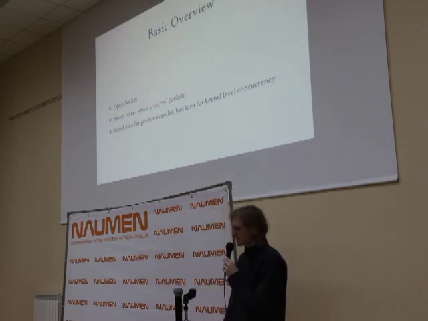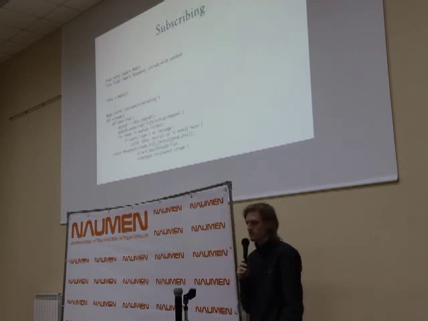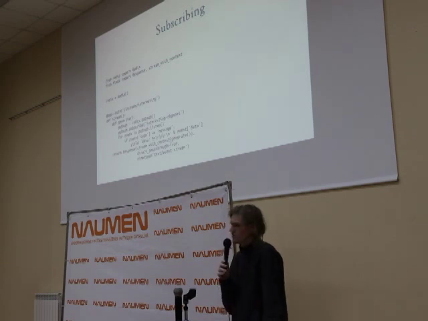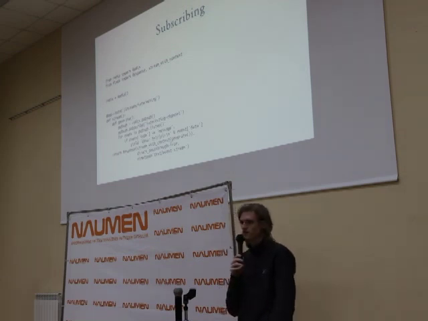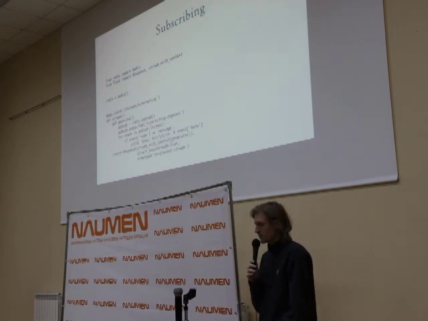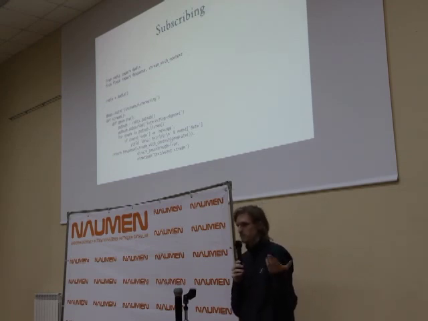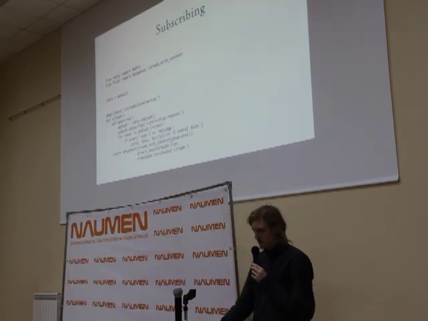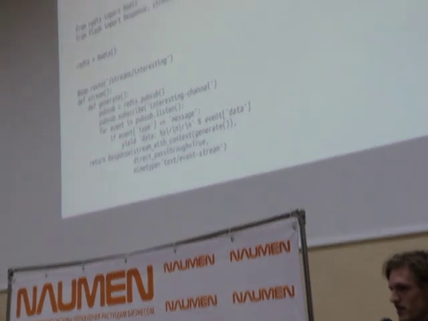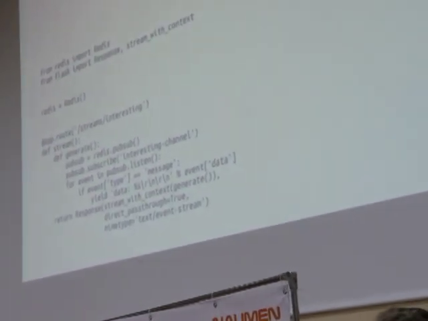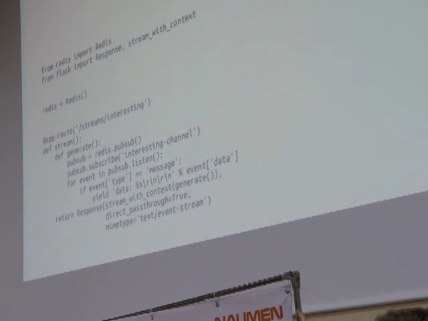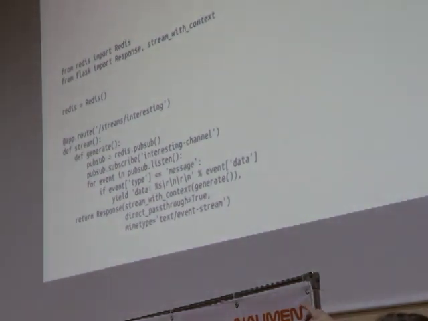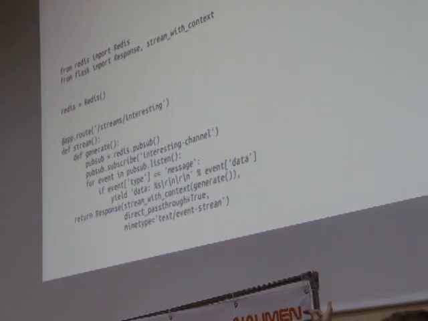So this is basically how you can do server-sent events with Flask and any WSGI server in what I would assume is like 15 lines of code. You make an endpoint called stream, for instance, and in there's a generator, like a regular Python generator, and here I'm using something in Redis called subscriptions, or PubSub. You create this PubSub object, and then you say, I'm interested in this channel.